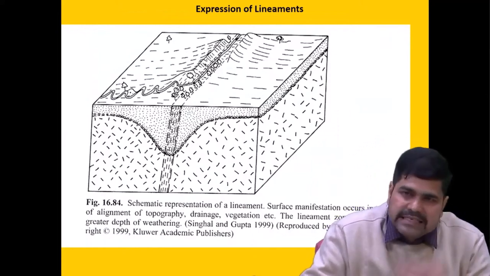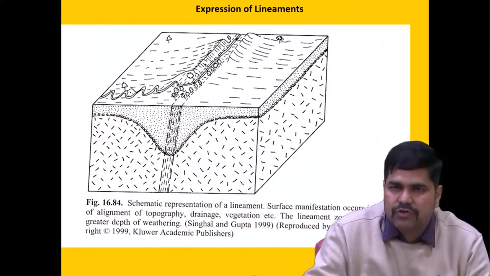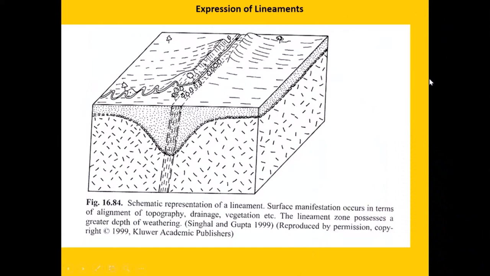How is a lineament created on the surface? I have shown you how it looks like lines on the surface. But suppose there is a dike kind of thing there. There are two different types of rocks, and there is a dike like this in 3D. On that dike there is no surface manifestation, except a particular type of vegetation is present. And this vegetation is not there anywhere else; there is no elevation difference, no rock type difference, nothing, plain quaternary sand, but there is a particular vegetation, and naturally it continues in this fashion.